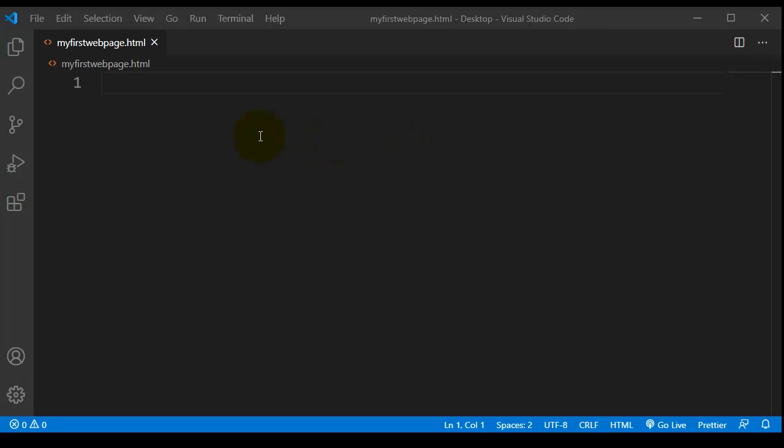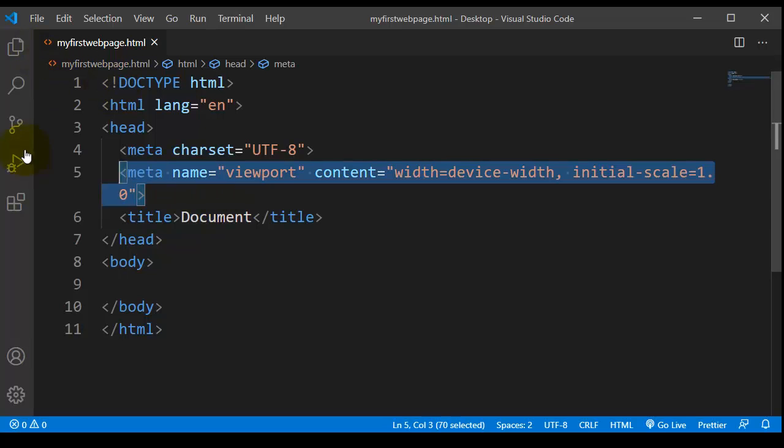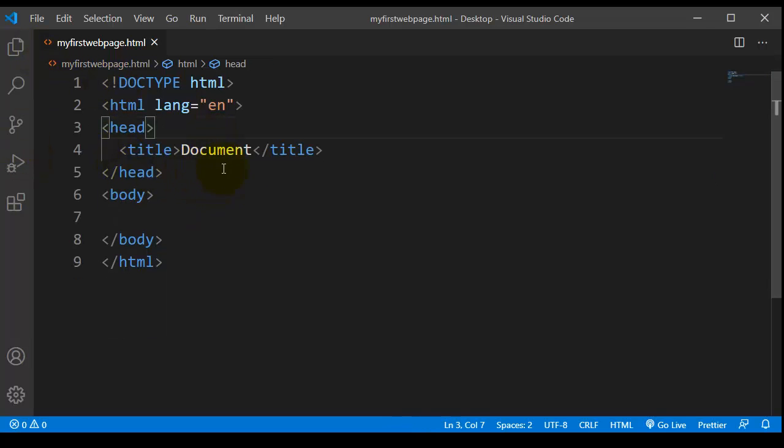Okay friends, this is our web page coding session, the coding area or text editor of Visual Studio, which is totally empty, and I saved it as my first web page.html. Now we are going to make the basic structure of HTML first. I'm going to use the Emmet extension, press enter or tab, and then remove this unnecessary stuff for now, but it will be very useful. Don't worry about this yellow line, it's just a warning.